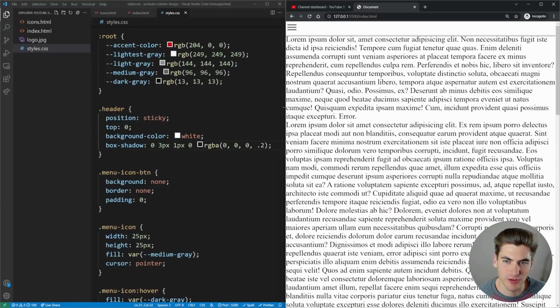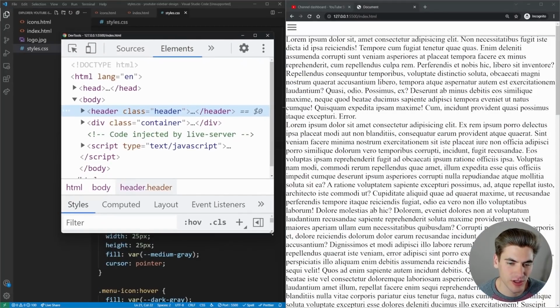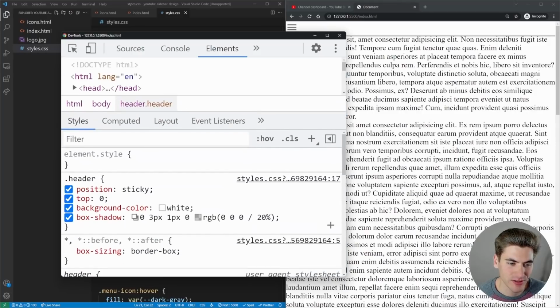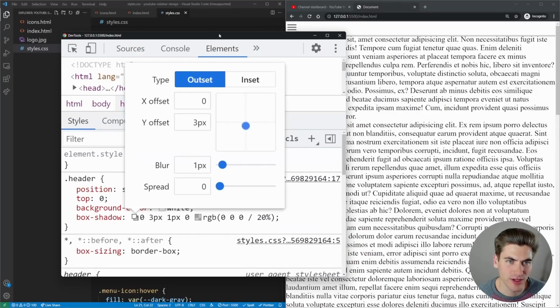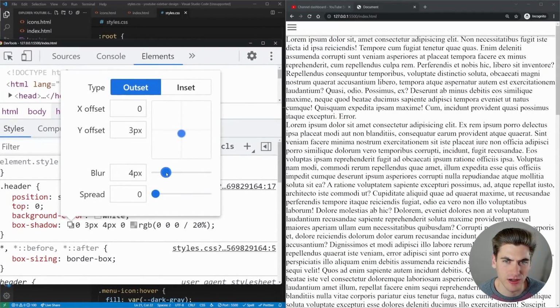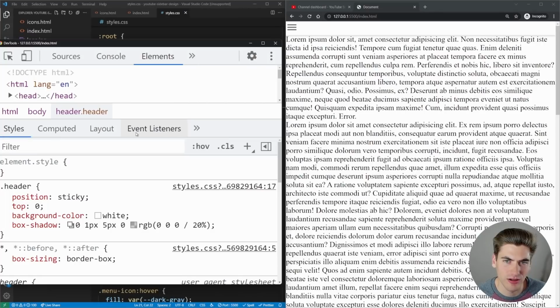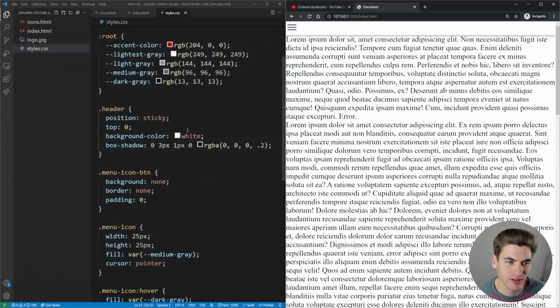Let's see. If we inspect this, a really easy way to play around with these is we can just play around with the styles down here. We can click on this button and we can really play around with what we want our thing to look like. So we can increase the blur. And I think actually having a bigger blur of like 5 looks a little bit better. And we'll change the Y offset to like 1. There we go. And maybe we'll make our blur even more. We'll make it like 10. Now we'll do 5, but we'll just make the color a little bit darker. We'll do like 40%. Sure, that looks good enough. So we know that this is going to be a value of 1, 10, and then 40%.